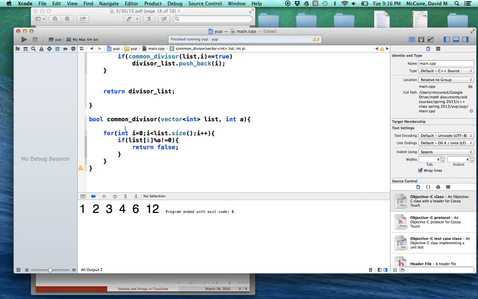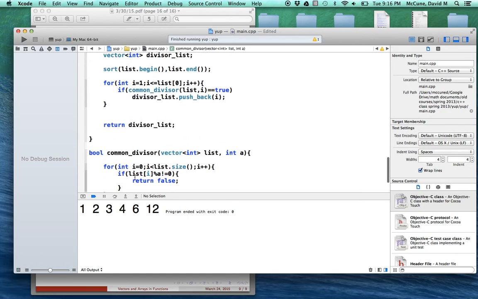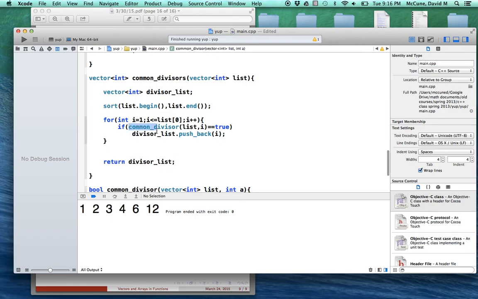Okay, so what is this saying? It's saying I'm just going to go entry by entry through my list, test whether or not this number A is a divisor. If you ever find a place where it's not a divisor, then it's not a common divisor because it doesn't divide everything, so you return false. But if you make it through that for loop unscathed, then you know that A was a divisor of everything, so I'm going to return true. And now I've taught the computer what I mean by this English here.